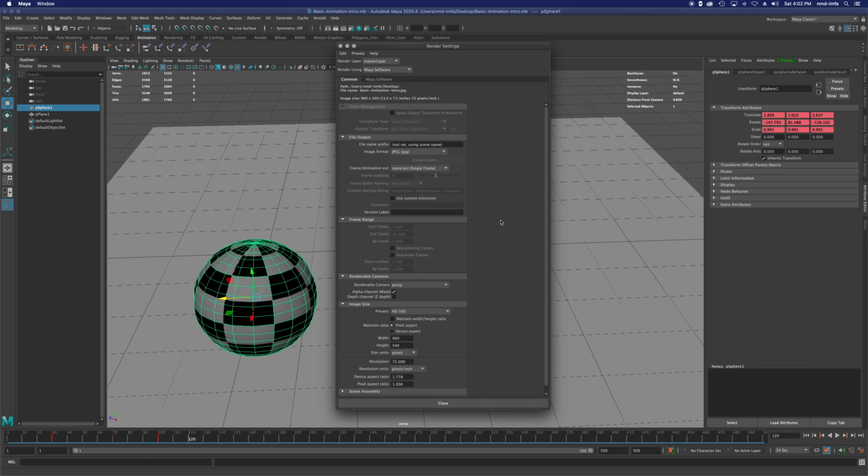Right off the bat, I have to change the naming convention from a single frame to one with a number extension on it. That's going to unlock start and end frame for me, which is basically the duration of this thing. So I can set that. I basically want to give it a name dot number, so it has an image sequence number that After Effects is going to recognize. Then I'm going to say start frame is 1, and I think I ended around 100, so end frame is the 100th frame.